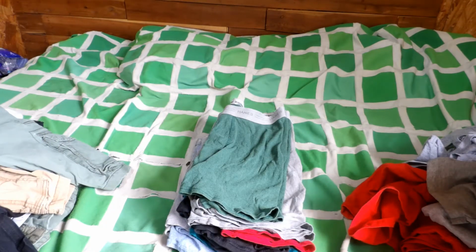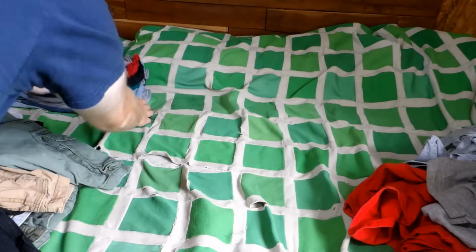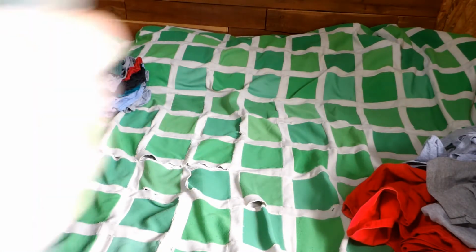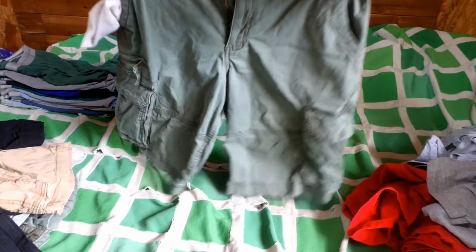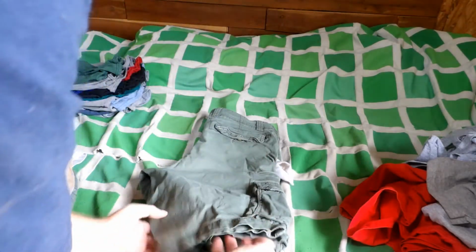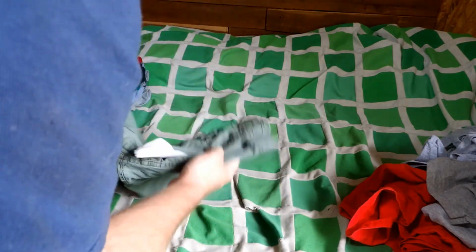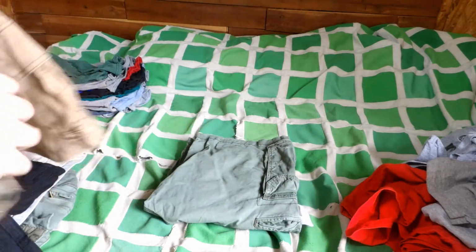Okay, now that we have all the underwear folded, we can just stick it over there in its pile and start working on the pants. Or shorts in this case. I usually do at least a four-fold. So you fold it in half and then you fold it in half again. And that's pretty good. And you can stack them like that.